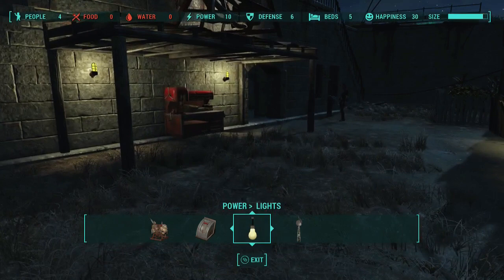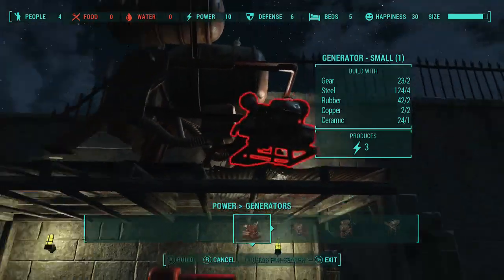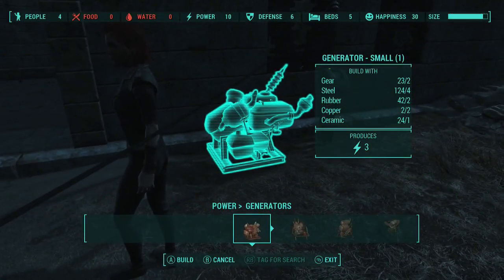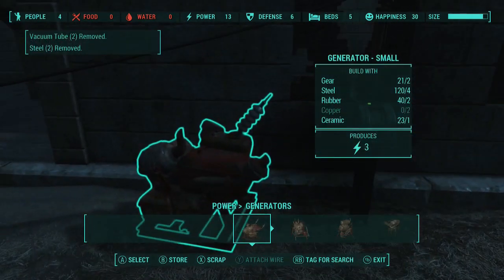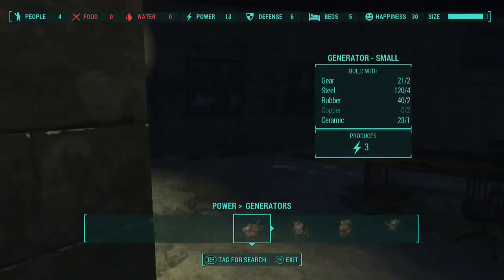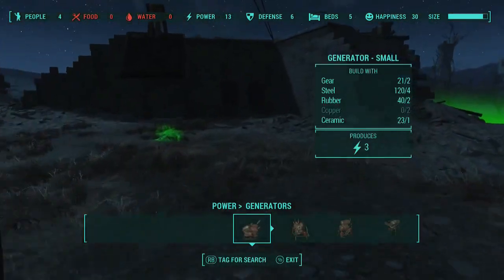Should I build another generator? Is that why? Do I need like another generator up there? Well, I only have enough for a small one, and that's going to take up all my copper. But if it provides enough power, because it produces 3, and I don't have a wire to attach there. Alright, we'll figure that out in a little bit. I know there's like a war room over here that's got some pretty good defenses. So I want to set that stuff up first.